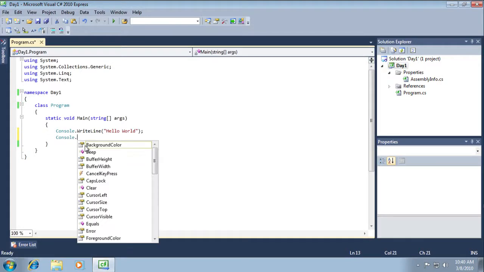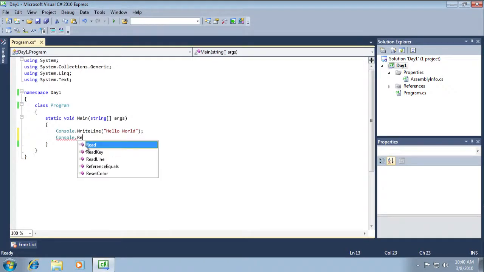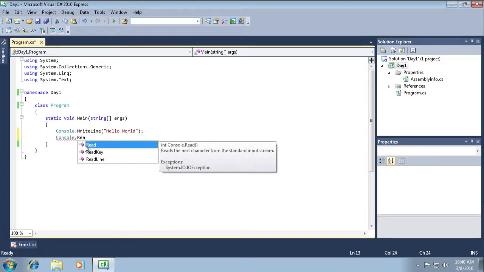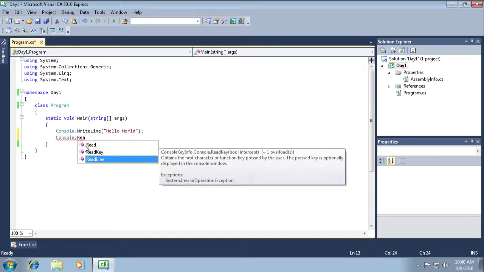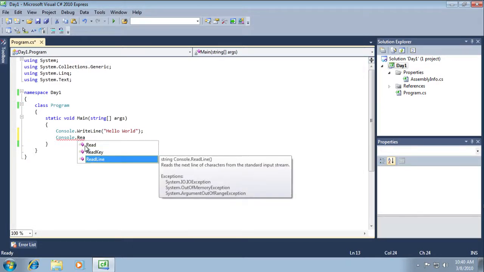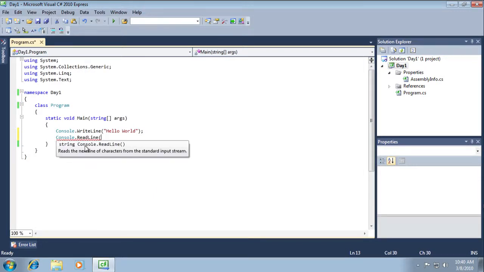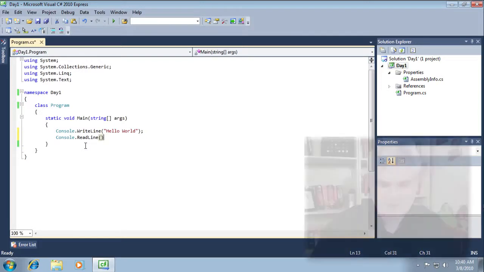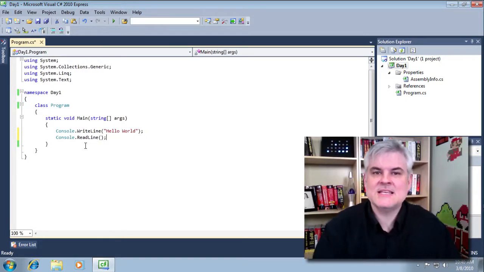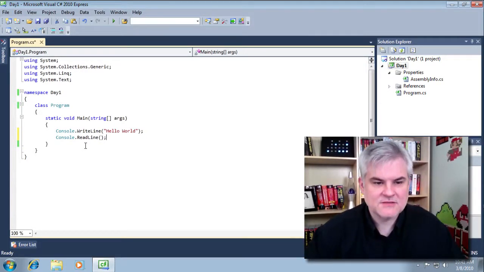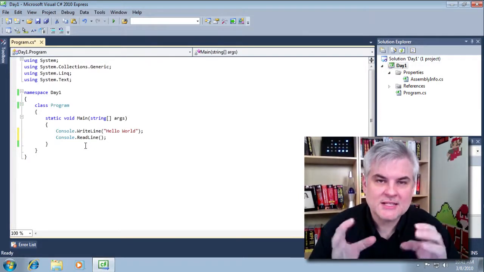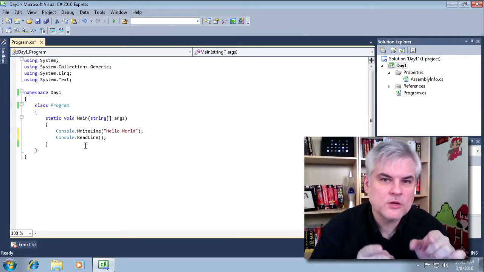So here again, I'm going to type fast. CON dot READ, and I'm going to use now the arrow down, and then I'm going to hit an open parenthesis, and I didn't have to type in the rest of that. And then I'm going to hit close parenthesis, and it's as easy as that to type in lines of code. So Intellisense gives you all of your options, contextually sensitive to what you're working on right now.